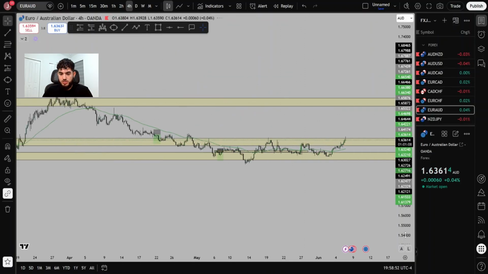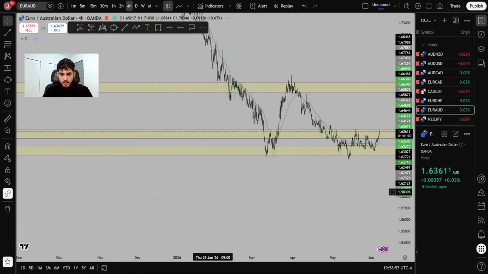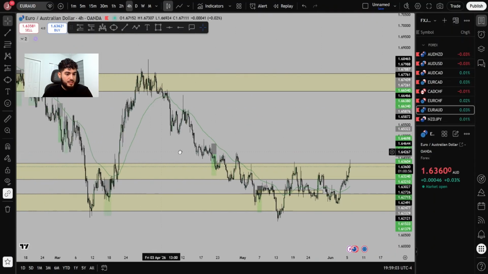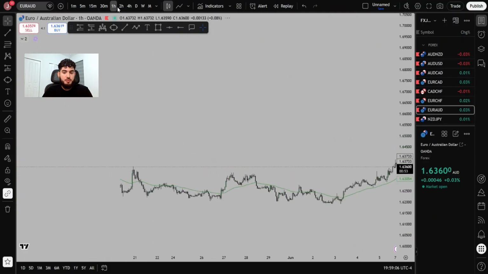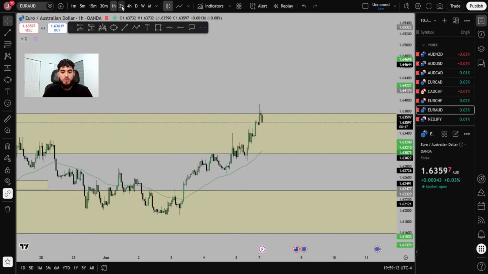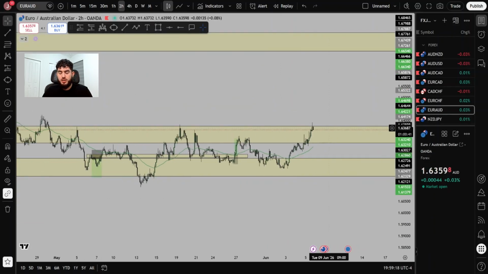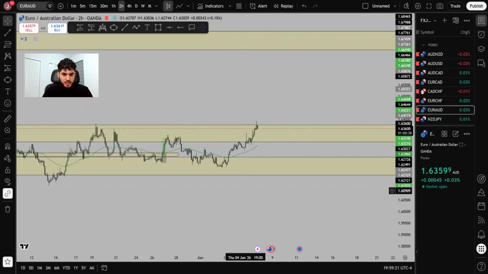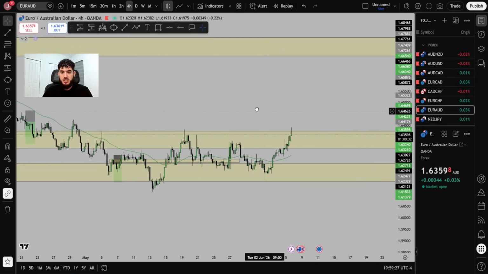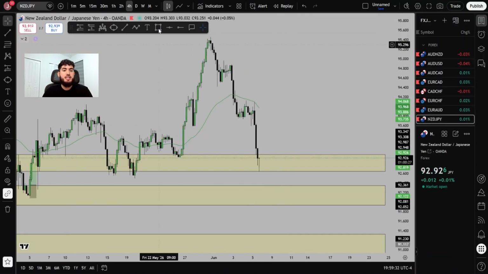And then I'll see here on the 4 hour, I have this area right here where it's looking like it's a great rejection level, but I would like to get more confirmation from the smaller time frames on this trade instead of the 4 hour. So I'll probably be looking at the 2 hour and 1 hour in order to enter this trade. I still feel like it needs a bit more structure in order to get me a good risk to reward. So for right now, I'm gonna let it just do its thing. And as soon as it does give me more structure where I see something cleaner in order to enter, I'll probably enter this long.